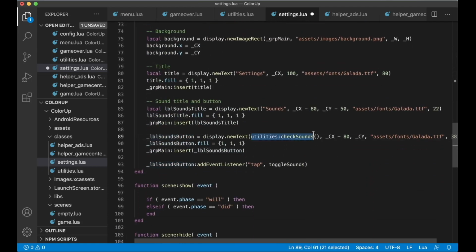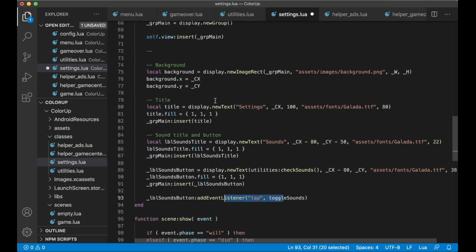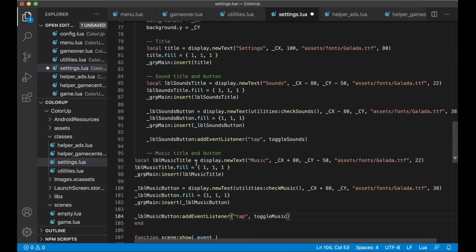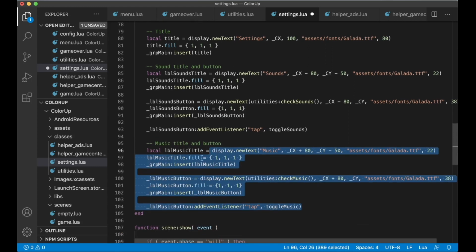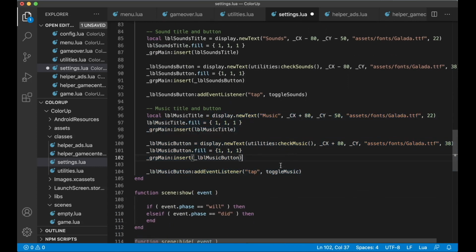And the text on it will be returned from check sounds. And it's white and we insert it to the group main. And when we tap this, we call the function toggle sounds. And we do the same for music, which is a title and a button. And we call utilities check music and we toggle the music.